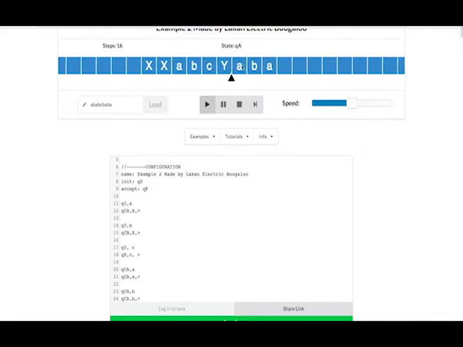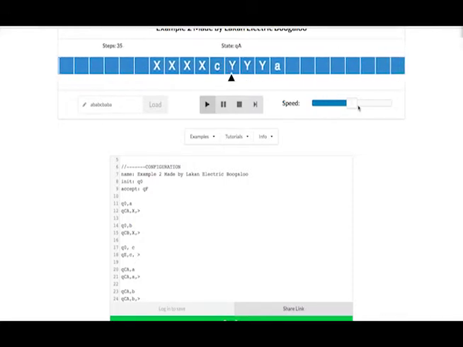It's found B, so it's QCB. Now it's found C, and now it's going to look for an A to match the B with. Of course, it's found it. Now it's in QX. Now it's going to look for an X, and it'll keep on going to the right. And the process will keep going. There, the A has been matched with the B. Now it's been turned to a Y.